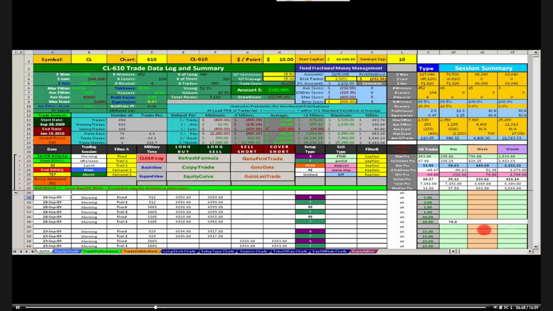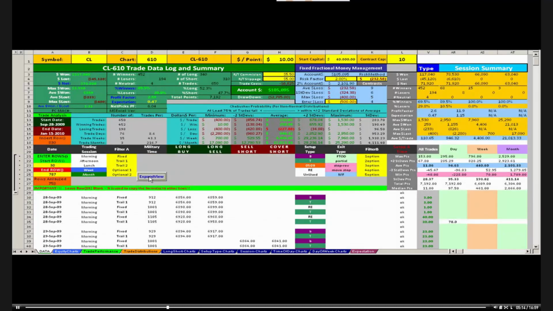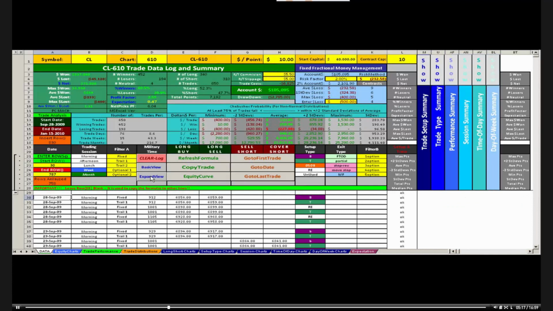Now, one of the really interesting features here is that we can switch from what we call the trade entry or the basic view to an expanded view of the spreadsheet, where we can begin to see some of the other features. So I'm going to do that real quick, and what will happen is there'll be a change in the screen at the right to where we'll see different kinds of trade types. So let me do that real quick. I'll hit the expanded view button. Takes just a second, and it's done.